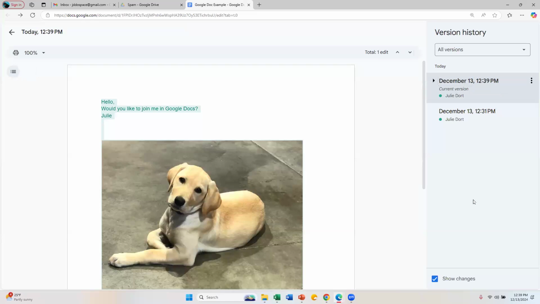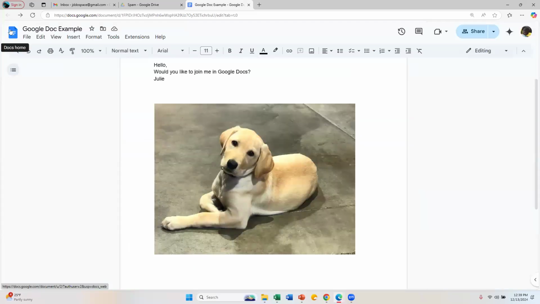So if something happened to the document, you could look at the version history. You can also see who did what. So if you need to see who did what version of, or what part of the project, what part of the Microsoft Word document, you can certainly do that. And it will show over here. To get back out of this, you're just going to go ahead and click on the arrow, and it will take you back out.